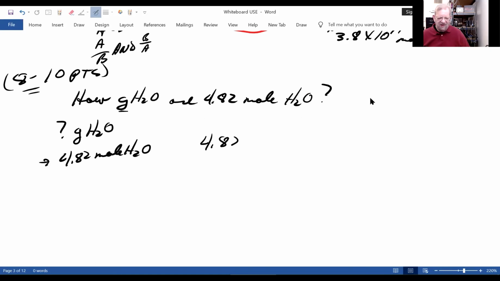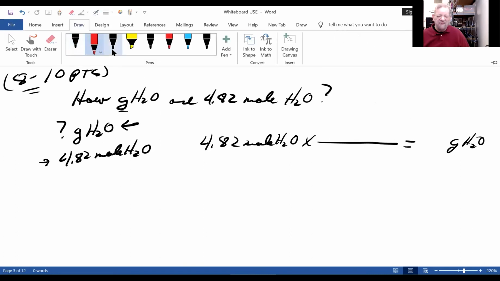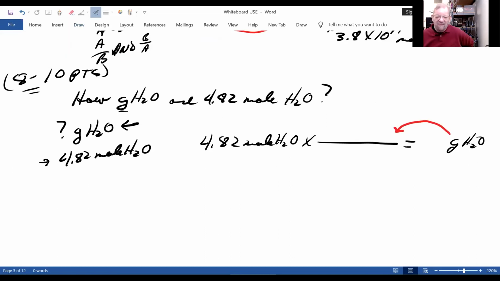I'll use unit analysis. Here's what I start with. If I had some ratio, what units do I want my answer in? Well, we took the time to figure that out, and that's grams of water. And now we use our good buddy, our good friend. Remember, I promised I'd be going for the Guinness Book of World Records, saying that phrase the most times in one semester. And I'm on track, I think. Whatever you're trying to get to goes on top. Whatever units you're trying to get rid of go underneath.